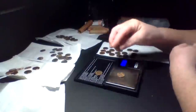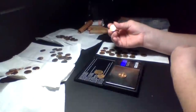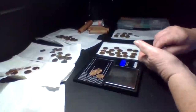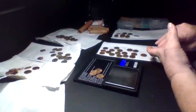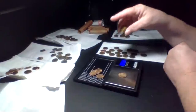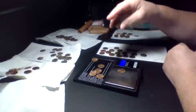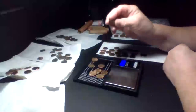2.55, 2.54, 2.52, 2.53, 2.54. Okay, so there's consistency here. If it goes past 2 point whatever and jumps to 3.1, then I know I have a copper. That's 2.52, 2.53. So far I have no copper in here.